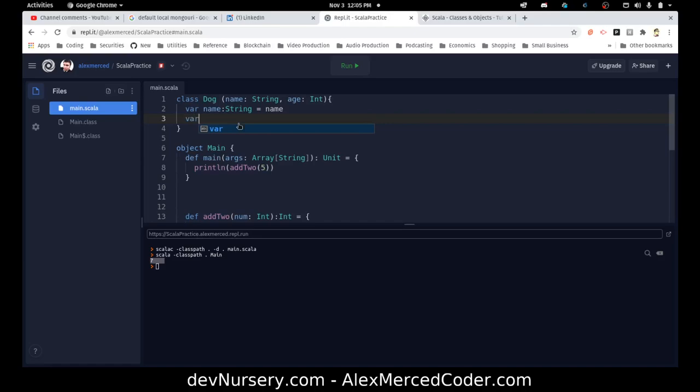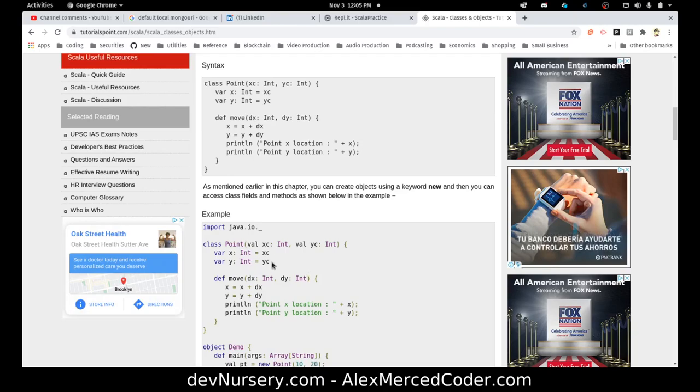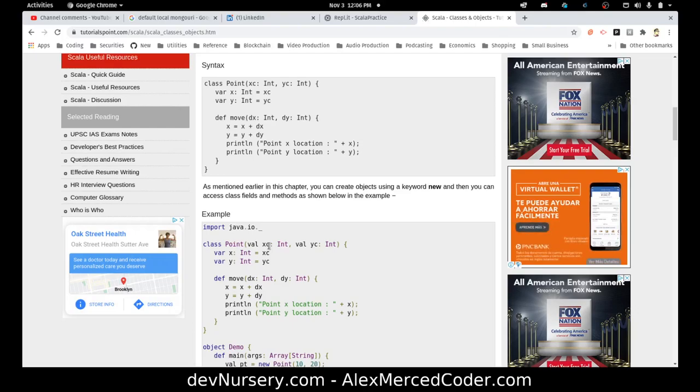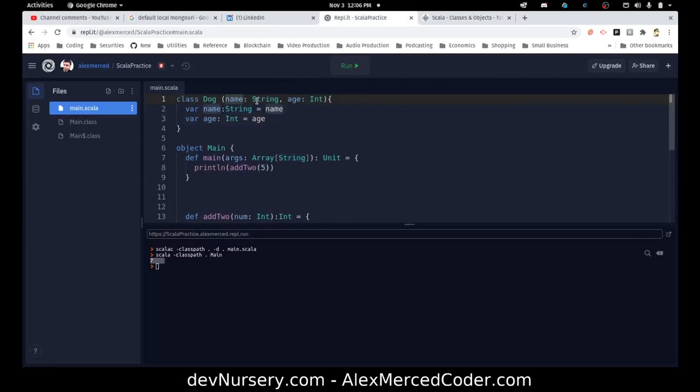Something about that doesn't sit right with me. This is going to be an int, equals age. Something doesn't sit right with me the way we define that. I see. Okay. So typically what they're going to do is use C for constructor. So name constructor, age constructor. There we go. And then we actually create the properties inside the class.